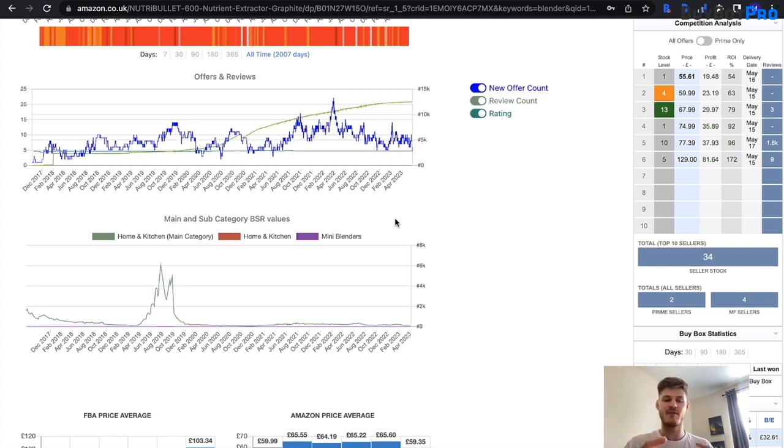But on the flip side, it might have been good in home and kitchen, or appeared that way at least, and then we go ahead and look at the subcategory, and it might have been at the bottom of the pile in terms of mini blenders. So there may have been other ones that we might want to look at before we go ahead and make a decision about which mini blender we're going to buy.